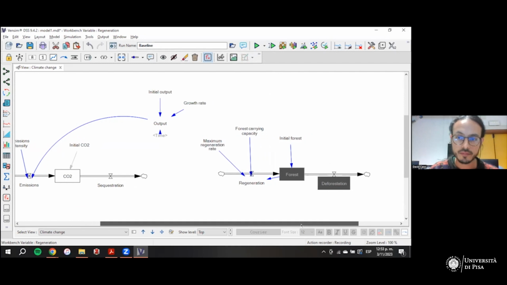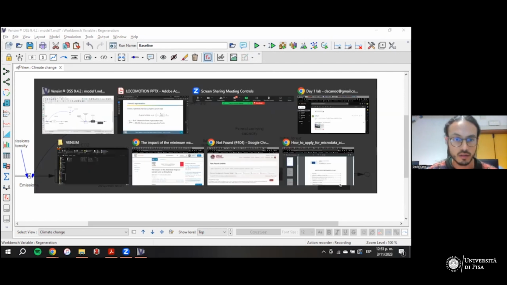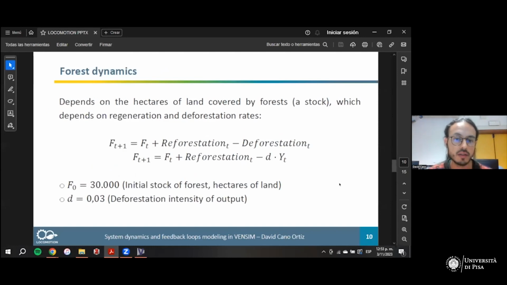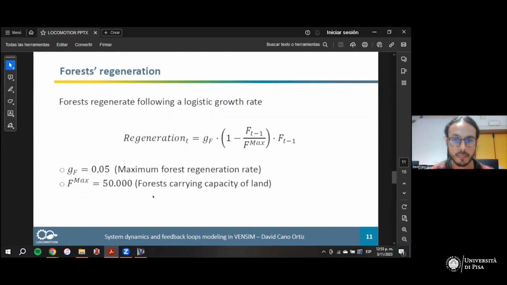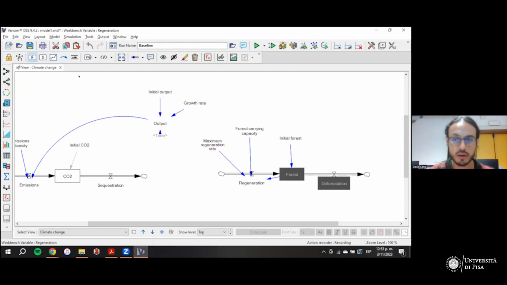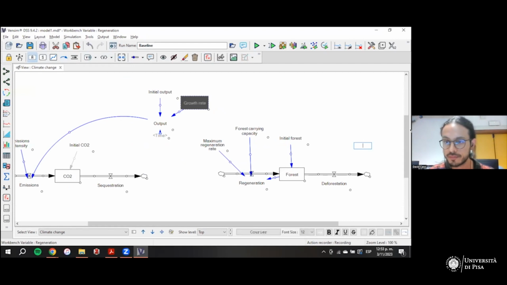Okay. And now I will add the equation for deforestation, which will assume that it's just affected by output with a parameter 0.03. So I will add this parameter, deforestation intensity.